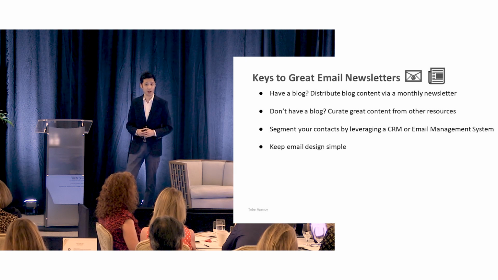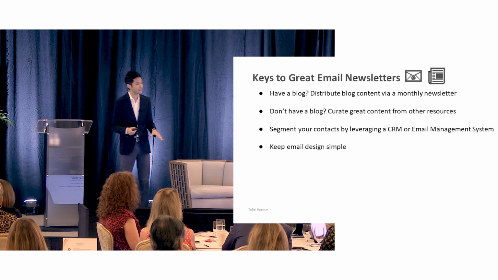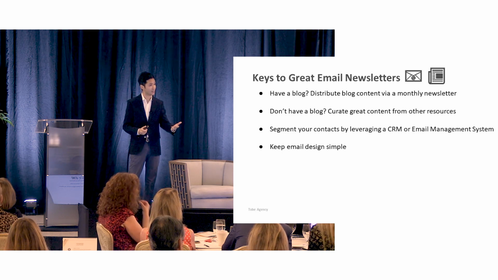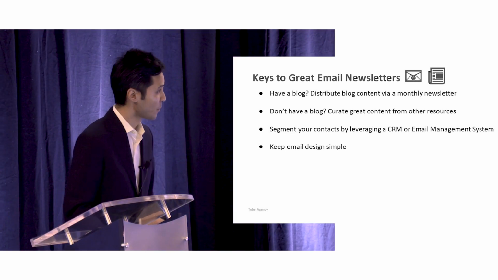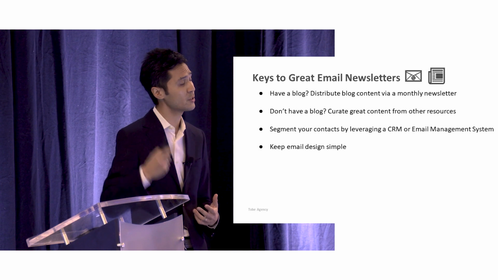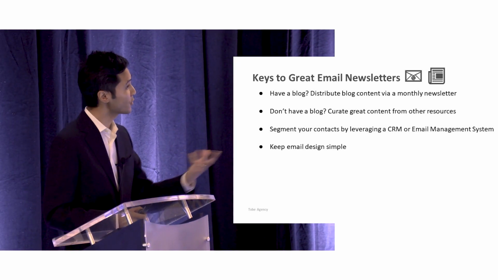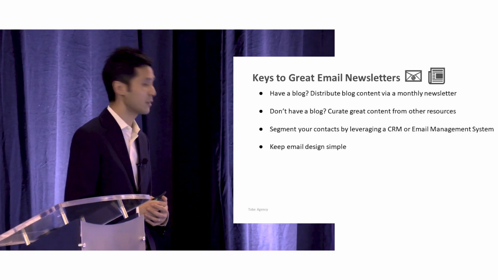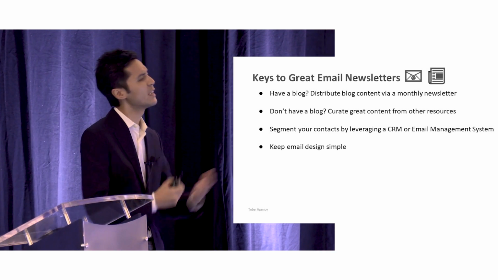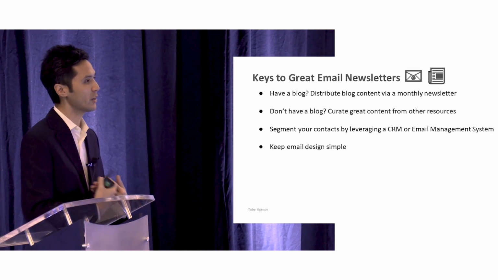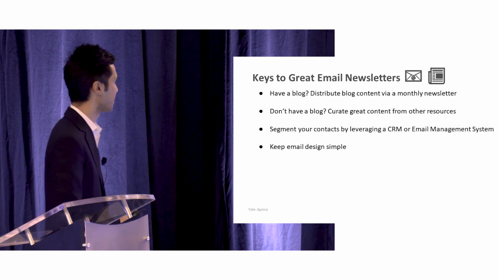If you don't have a blog, my best recommendation for you is to find great content from around the internet, curate it for your email subscribers, and send it to them through an email newsletter. You know, the Institute is also focused on producing more blog content that's maybe a little more steered towards the consumer. So you could also leverage some of the blog content from the Institute, right? But if you found that really cool Wall Street Journal article or whatever the case was, curate that content for your email lists and send it out to them. Again, you're trying to be helpful and resourceful for them.